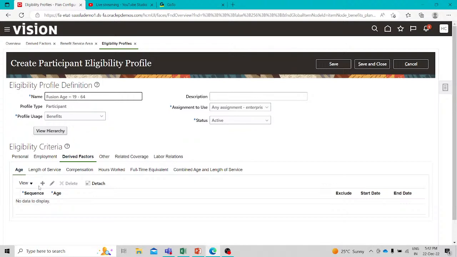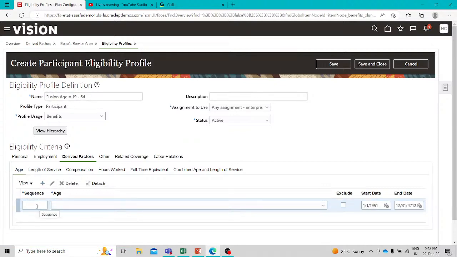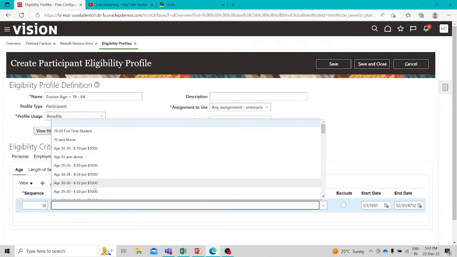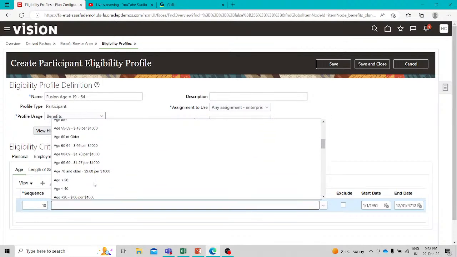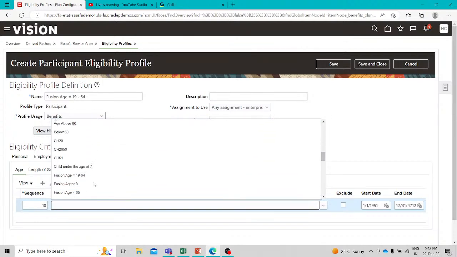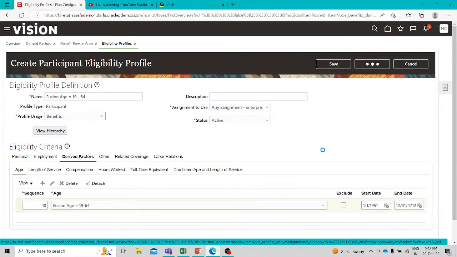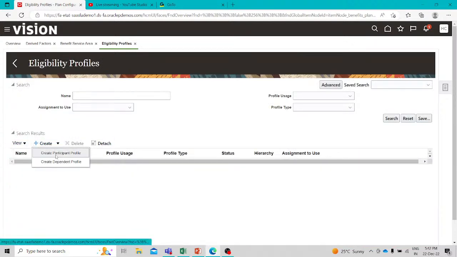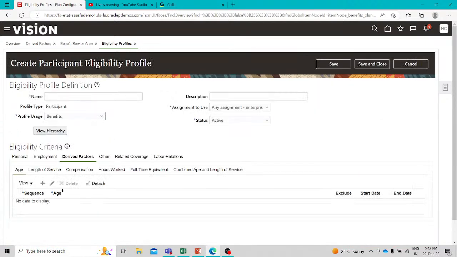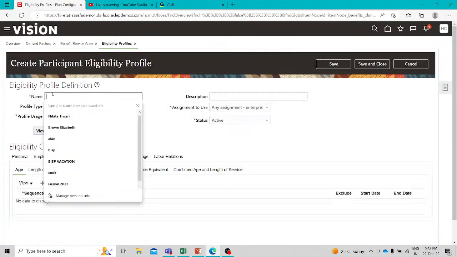In the derived factor, under the age sub tab, I'm just going to click on the create option. Let's save and close again, and create the last participant eligibility profile.